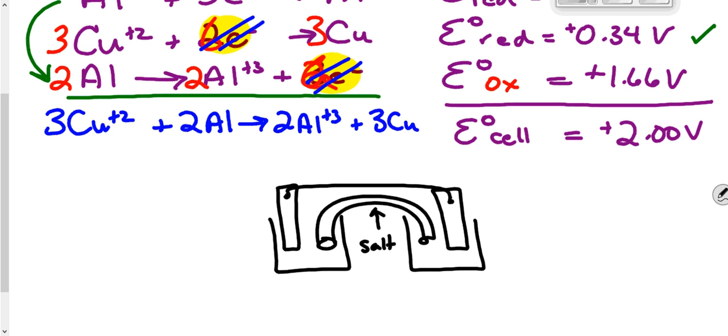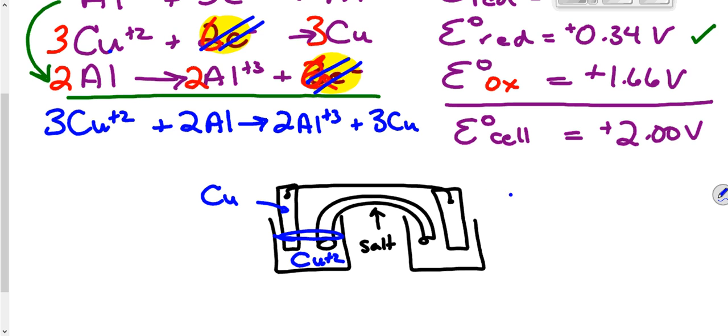Okay, at this point, let's start labeling up the cells. It doesn't matter if I put things on the left or the right. I have my copper reaction listed first above. So in my copper reaction, I see I need copper ion and copper metal. Clearly, the metal itself is the copper metal. And in the solution that this will be in, I'm going to have to put copper plus 2 ions. And I could use copper chloride, copper sulfate, whichever source is available.